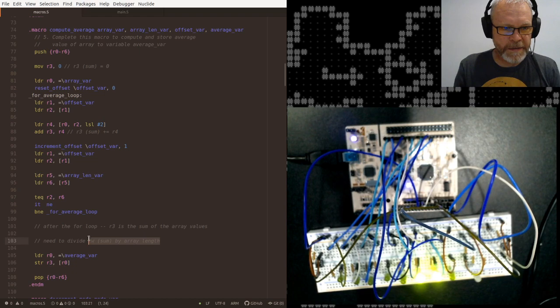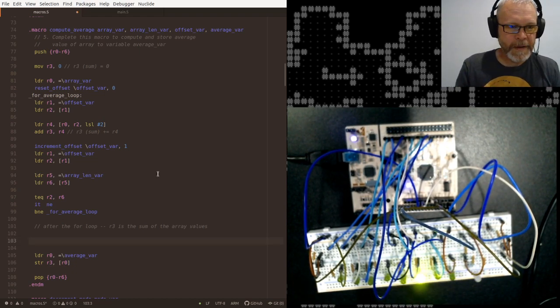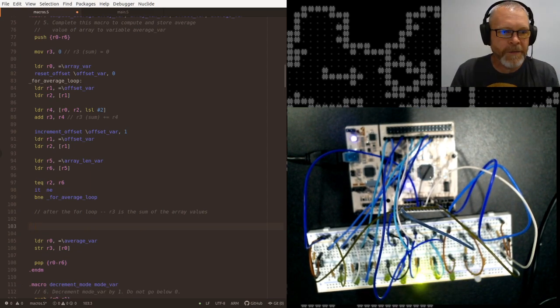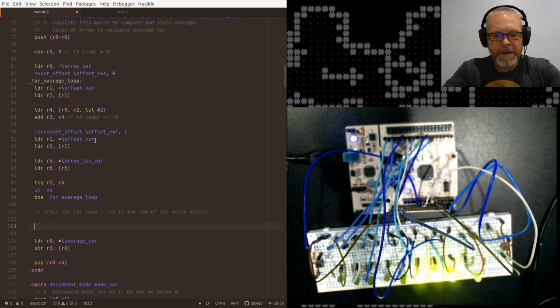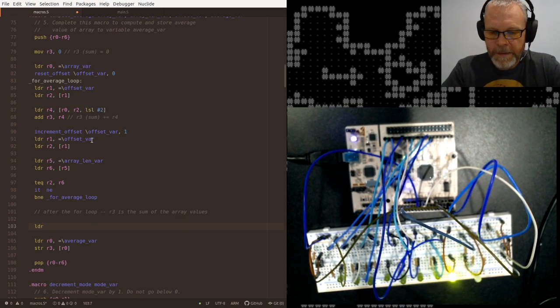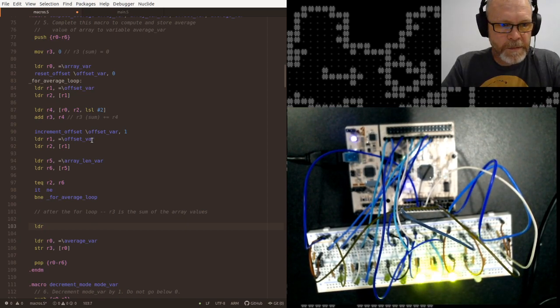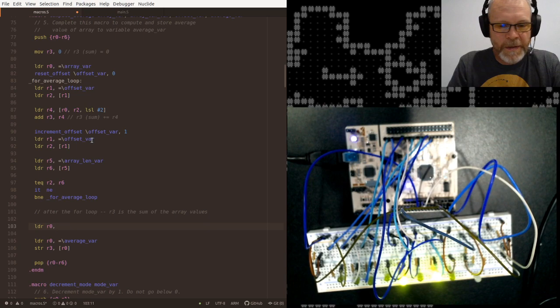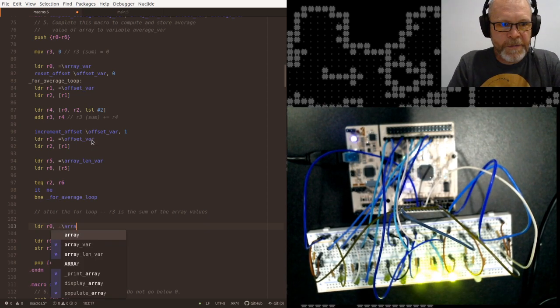which is divide the sum by the array length. So this is unsigned division, so we're going to have to use udiv. So we have the sum, that's R3. We're also going to need, let's worry about the R3 is the one we need to make sure we don't mess with, but we need to get the address of the array length.